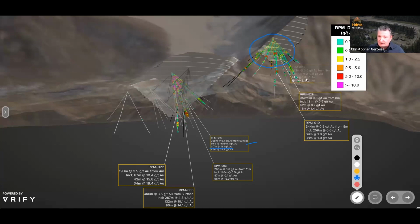At RPM South here, this zone here, a new zone recently discovered, also has exciting results and very thick intercepts. You can see here 333 meters at 0.9 grams per ton from the surface. All of these deposits are on the surface. That's certainly economic material, including in that 94 meters at a gram. You can see here more thick intercepts, 344 meters at half a gram, and included in that a couple of intercepts of almost 40 meters at a gram. Certainly we haven't hit the very high grade bonanza material that we have at RPM North yet. However, that zone remains open, and we continue to look for that.